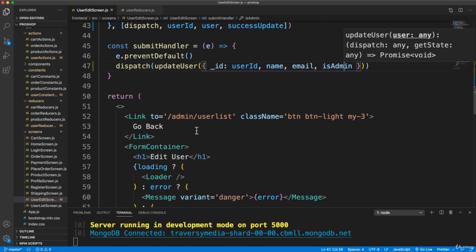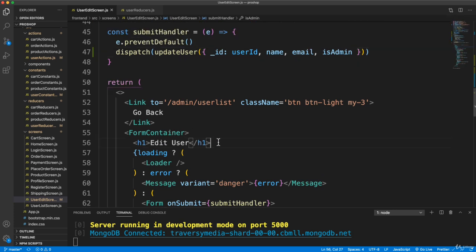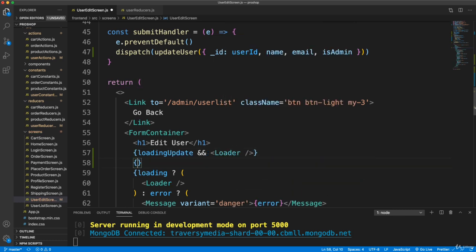Now down here in the output, we want to check for loading update and error update. So I'm going to go right below the H1 here, and let's just say loading update. So if loading update is true, then we're going to show the loader. And then we're also going to check for error update, and if that's true, we're going to show a message.